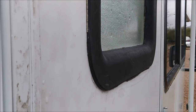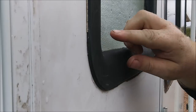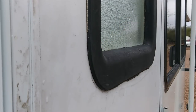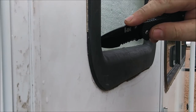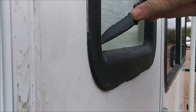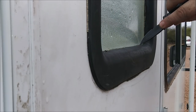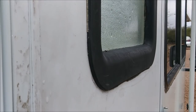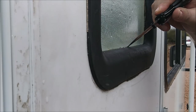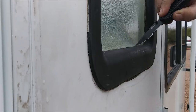Now, doing this, some safety gear, gloves or whatnot, I don't know if you really want to use it, but you definitely want to clean out your areas. And this stuff that's coming out, I should really be using my little 5-in-1 painter's tool or scraper for this, but I left it inside, and well, the weather's coming, so I'm just trying to get this thing done as quickly as possible.